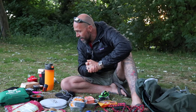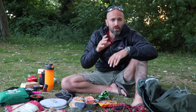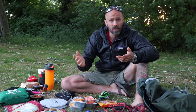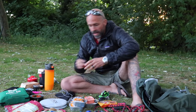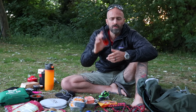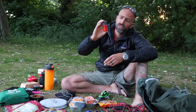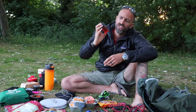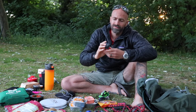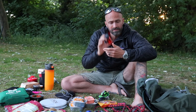What's next? Okay, now we're getting into a little bit more of the outdoorsy survival mode. You never know what's going to happen. So we've got basically waterproof matches, a burn time of 25 seconds, a nice watertight container, and I think there's 25 matches in there. You know what, again, quite expensive for what they are, but if you need them, always good.